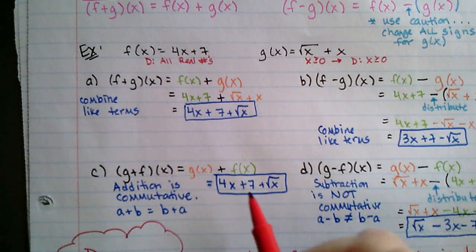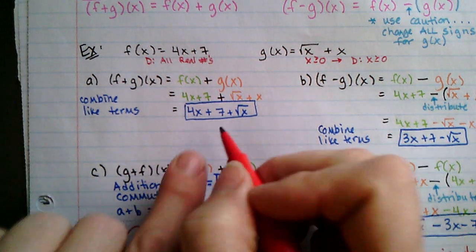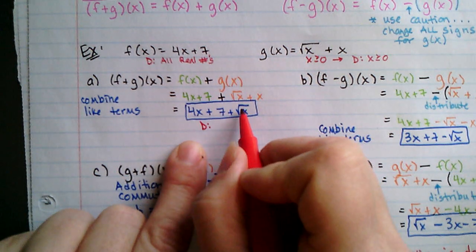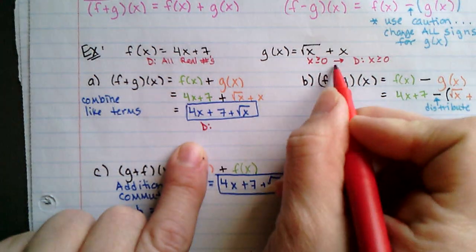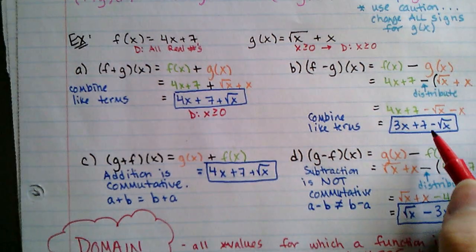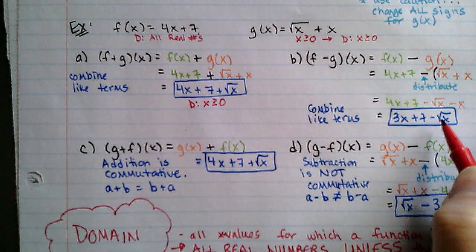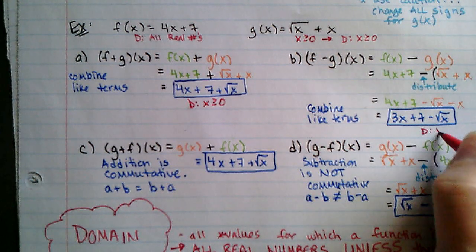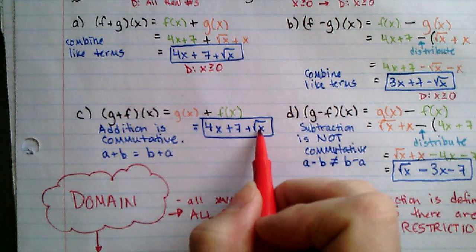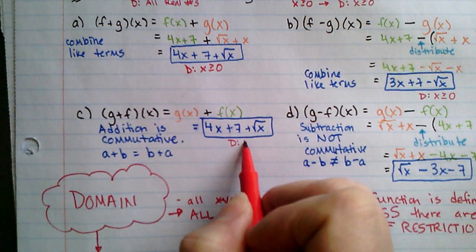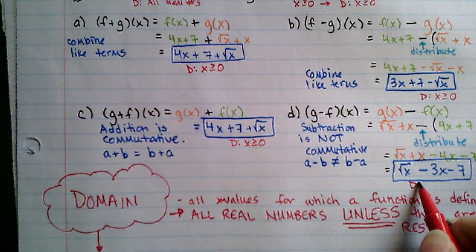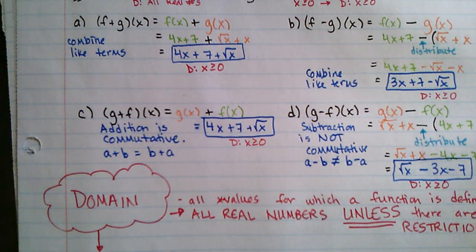Now, if we look at each of these other pieces here, each of these a, b, c, d, the domain for this function, the only thing I have to worry about is this square root of x, and I already know that that gives me a domain x greater than or equal to 0. If I look at b, the only problem I have is that radicand, so again, my domain is x is greater than or equal to 0. In part c, again, I have a radicand, so the domain would be x greater than or equal to 0. And in D, I still have that radicand, so the domain would continue to be x is greater than or equal to 0.